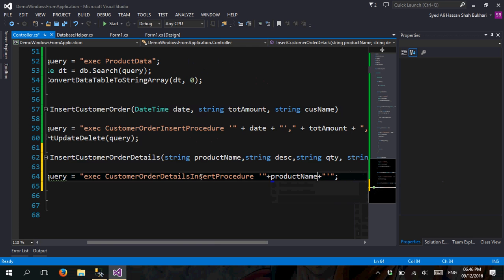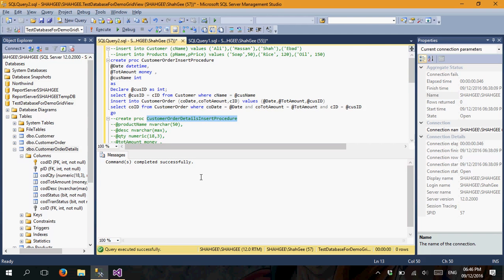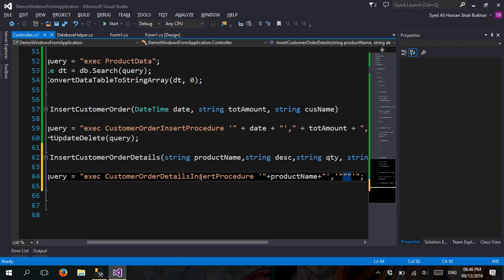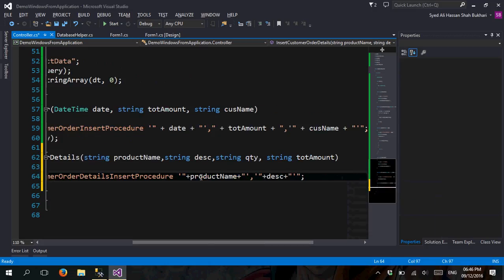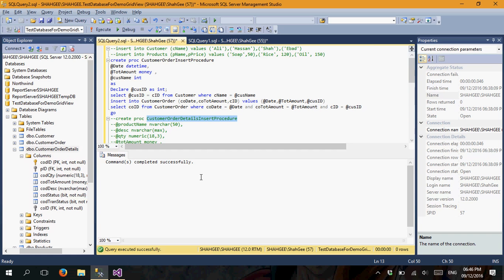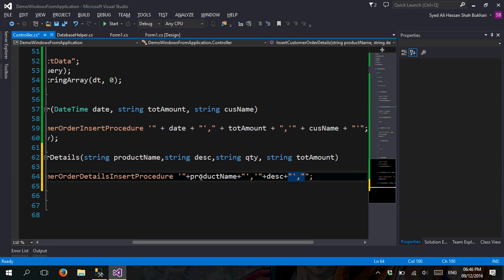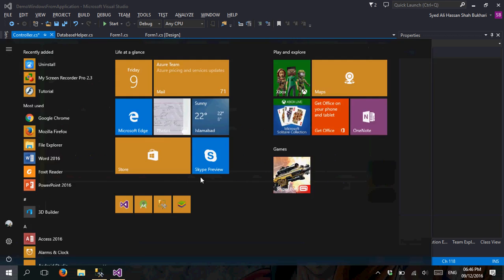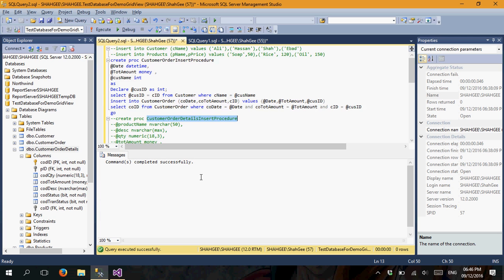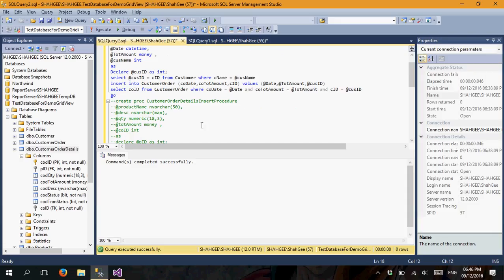After that I have to send the description, TBSC description, and after that quantity. Quantity is a numeric value, and I have to send it without the single quotes. After that I have to send total amount, which is also an integer, representing money. And last, that is COID.